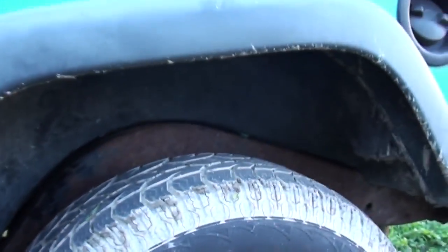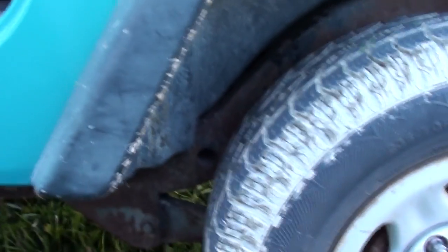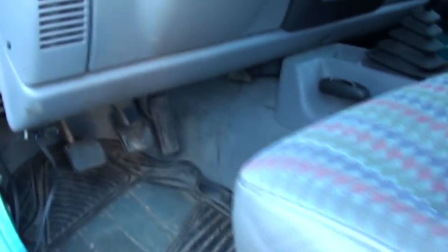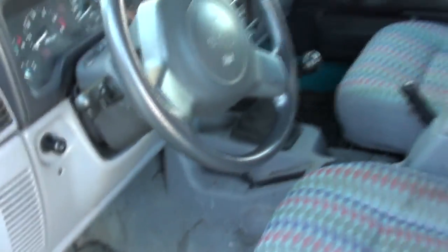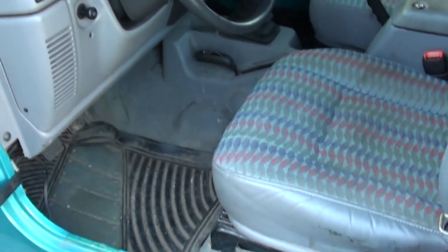So yeah, but I do want to clean that all up in there and then gravel guard the side of the frame and all that other stuff. But I'll probably do that when we lift the body up to put the 3-inch body lift on it. So anyways, I'm going to get at ripping this all apart in here and getting these RCAs out of here and all this other stuff that doesn't need to be in here. And I'll show you what the floors look like under the carpet.